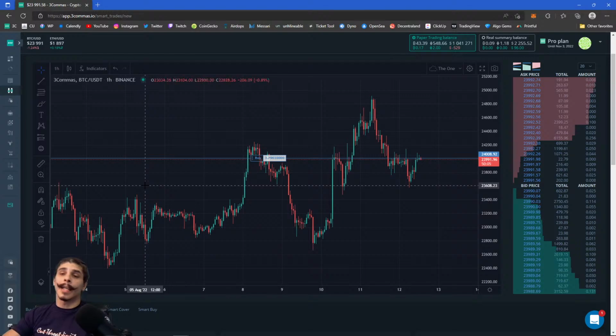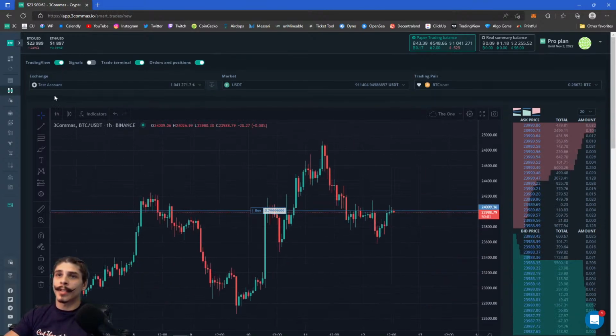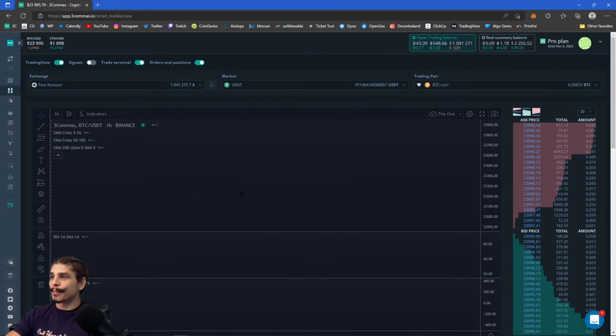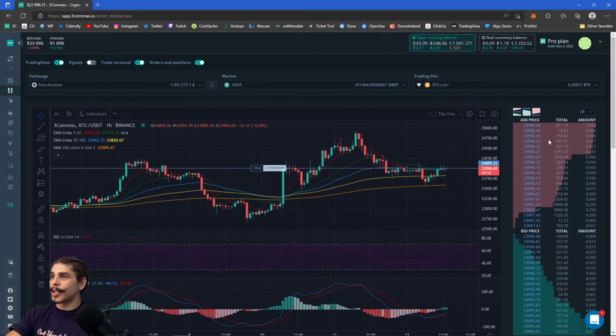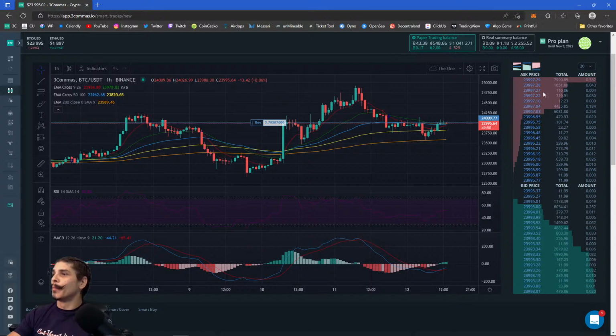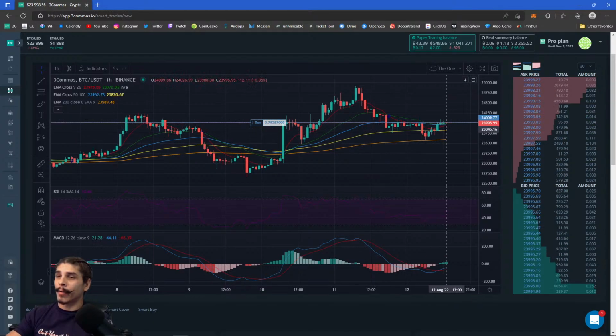But here we can see now we have the Smart Trade terminal, right? And remember, this was this button right here. I'm sorry, this is the TradingView terminal. So here, if we turn this on and off, this is our chart here. And then we get the order book right here for our exchange. Now this is a simulated order book, again, because this is a paper trading account. But you can look right here at your exchange's order book to see what buy and sell orders are being placed in the vicinity of the market range.